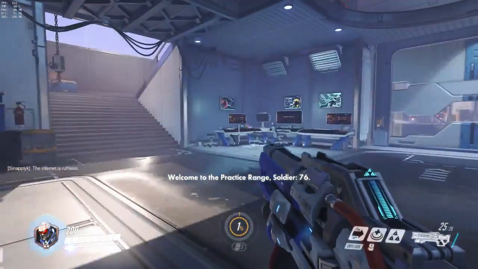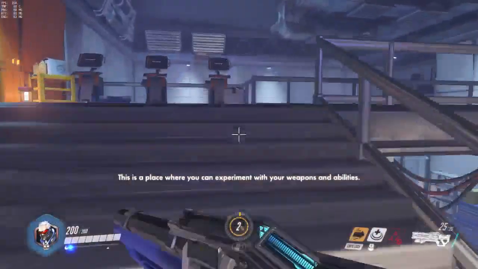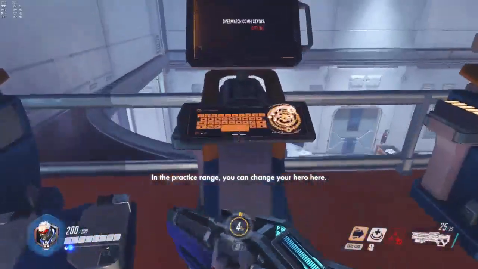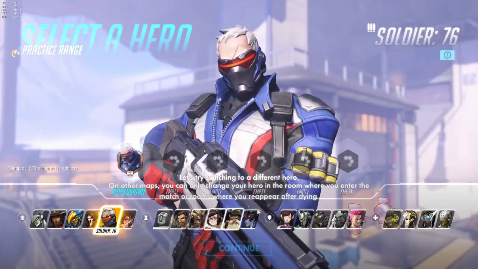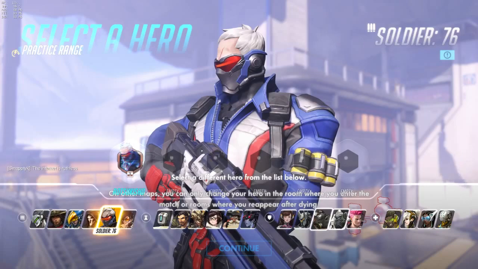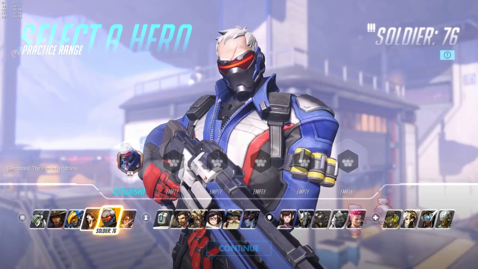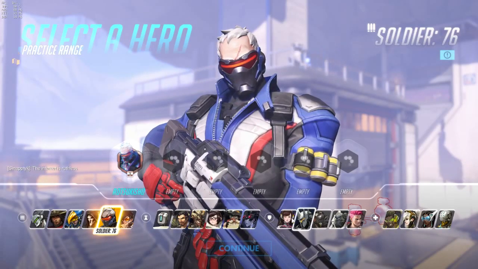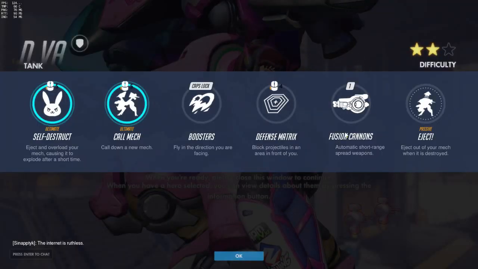Welcome to the practice range, Soldier 76. This is a place where you can experiment with your weapons and abilities. In the practice range, you can change your hero here. On other maps, let's try switching to a different hero. Select a different hero from the list below. When you have a hero selected, you can view details about them. When you are ready, please close this window to continue.